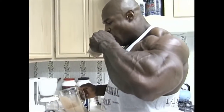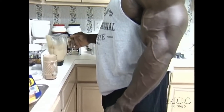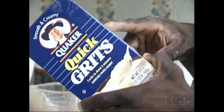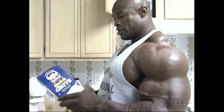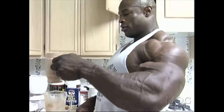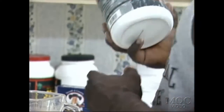Finish off for breakfast? Good old extreme whey protein shake. Started with my grits. Quick grits here. 1/4 a cup is 29 carbs. I had 3/4, which made it 87 carbs total. This is basically just an all carb meal made from enriched white hominy. And like I said, of course, I always finish it off with a nice protein shake. Probably about 80 to 90 grams of protein. It's the extreme whey chocolate flavor.